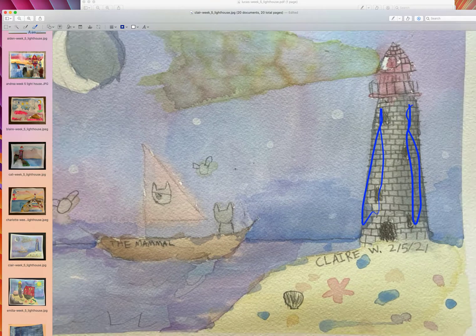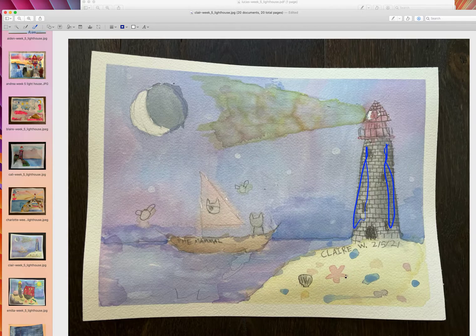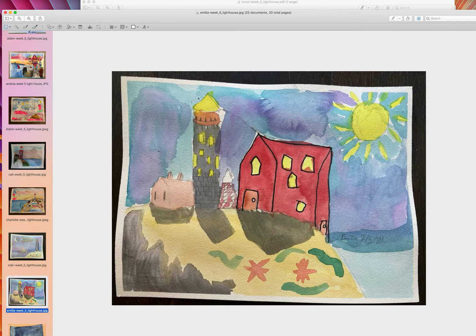I love this one, and I love all these as well. Definitely one of my favorites. Very, very nice job, Claire. And this one is Emilia's.